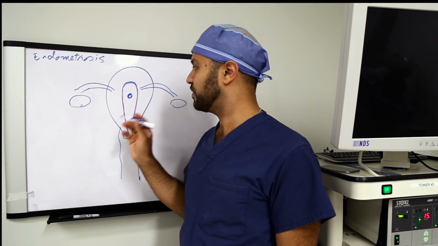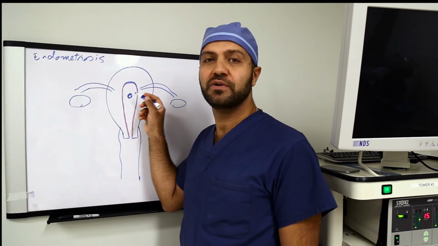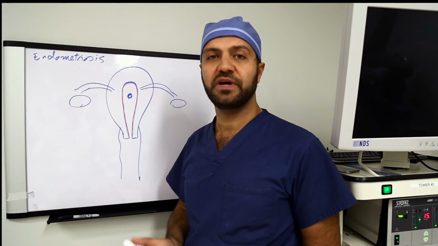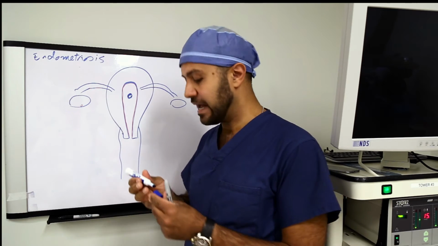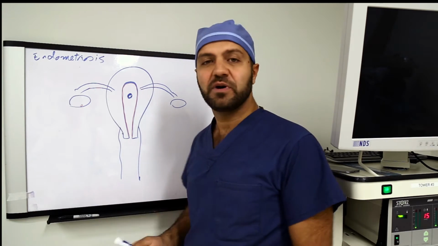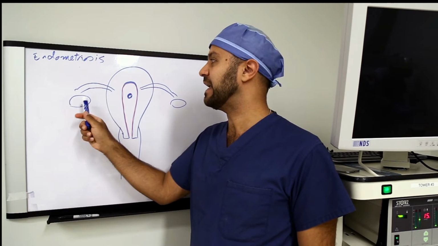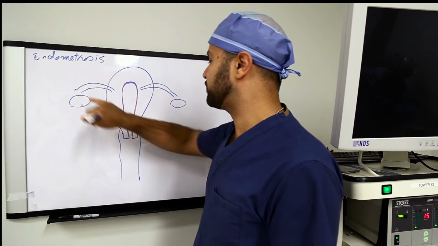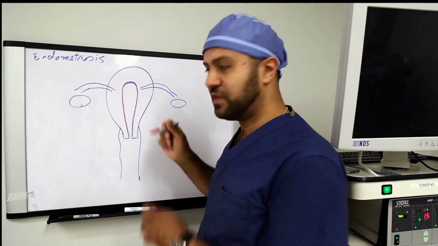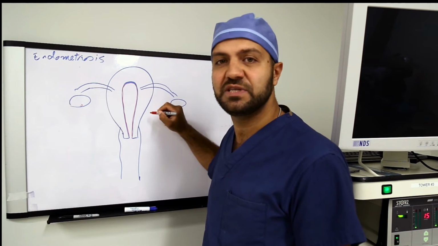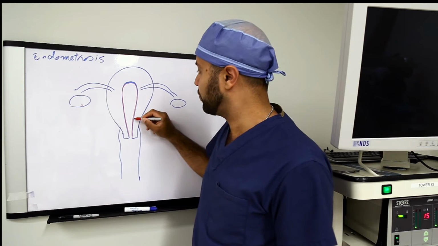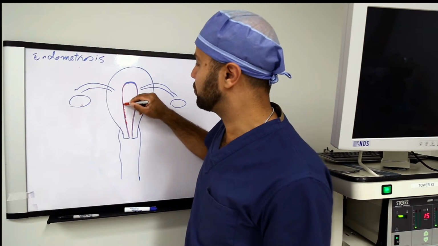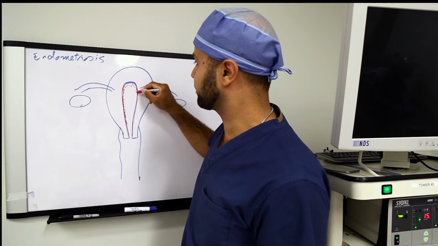So how does it work after here? The embryo needs to stick to the wall of the uterus and start growing, correct? Exactly. But let's talk about what happens before this egg actually gets released. Before the egg is released from the ovary, the lining of the uterus, which is this lining that you see here, starts growing up. So day by day, it grows and it becomes fluffy.